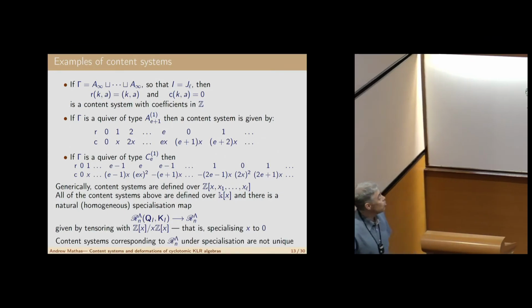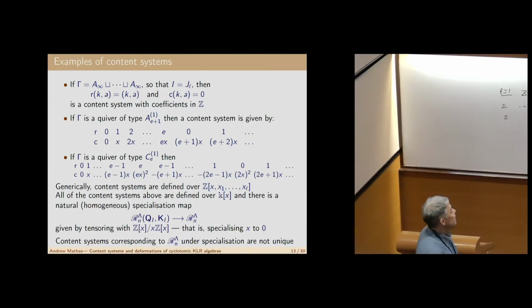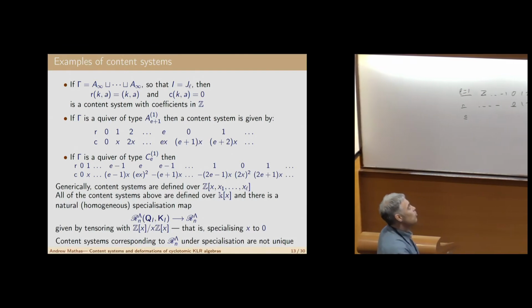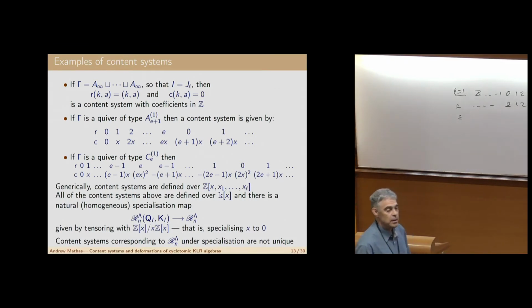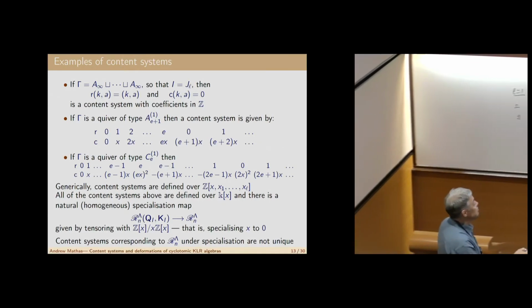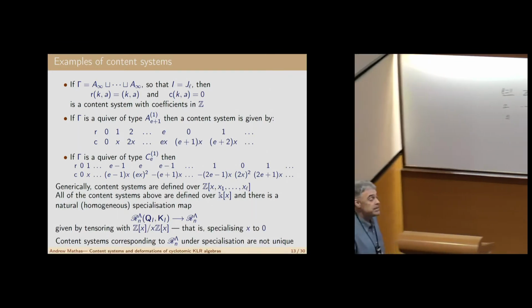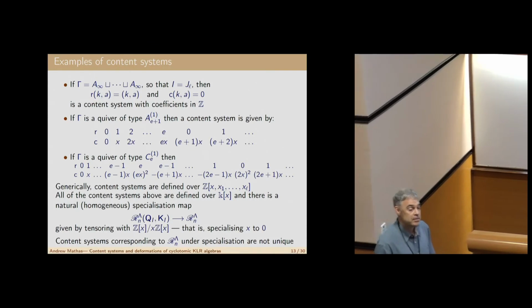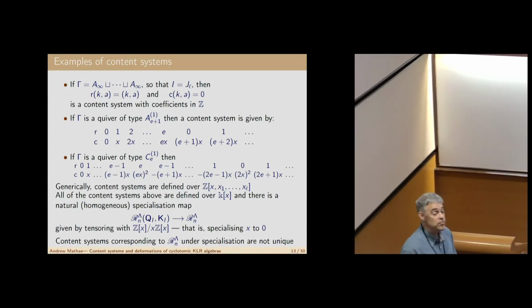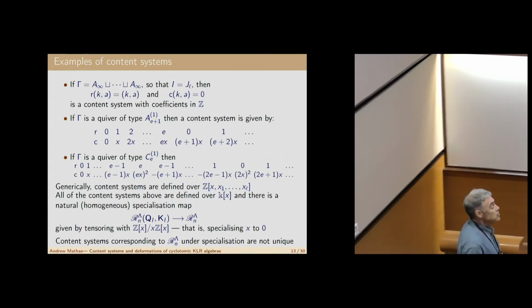So one other point worth making is that these content systems are not unique, though it depends how I phrase it. If I think about what algebra I'm looking at here, the content systems are actually close to being unique. You can change orientations and so on and change them a little bit. But if I think in terms of the algebra I actually really care about, there's many choices here. And this really corresponds to choosing different lattices, I think, in say, a modular system. That's morally what these different choices of content systems are doing for us. Okay, so what can I do with this?